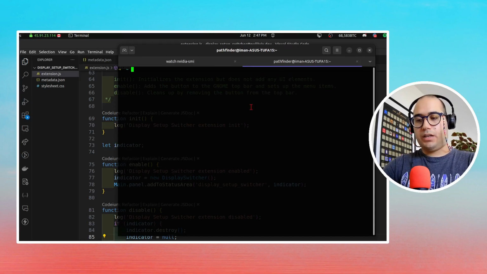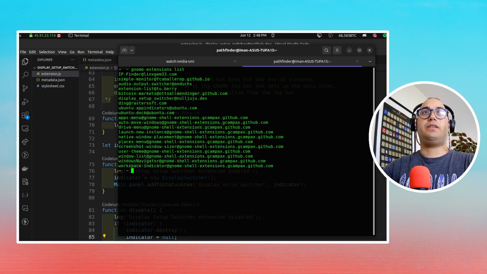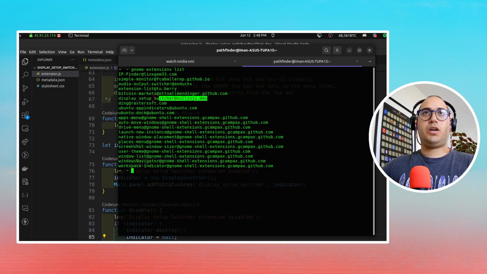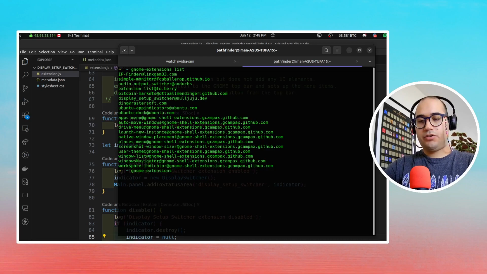First of all I can say gnome-extensions list, and it will list all the Gnome extensions I have. This one is mine, so I'm gonna copy the name, okay, and then I'm gonna say gnome-extensions disable, and then paste the name.